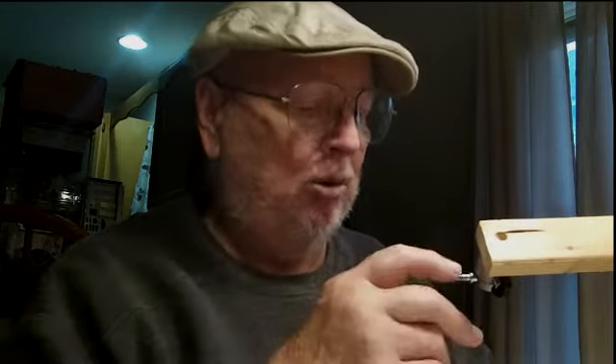My only big problem with this camera here is the receptacle for the tripod does not match — it seems to be too big. It doesn't match that quarter inch like it should. Now I can screw it all the way on if I take that little thumb wheel off — I can do it that way, which is what I usually do. But for normal stuff, it's partly because it has to hang out like this instead of going up like that. If it was like that, it probably wouldn't matter.